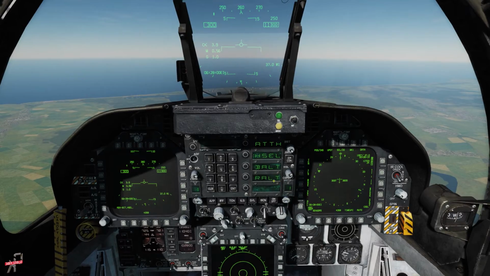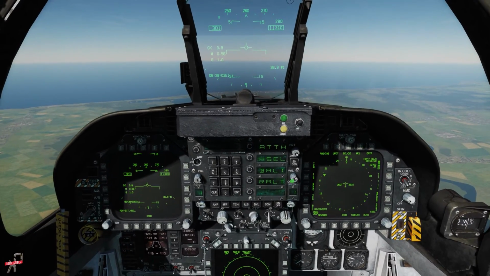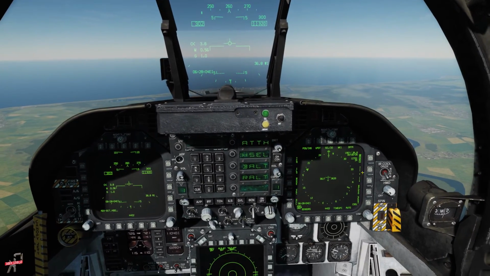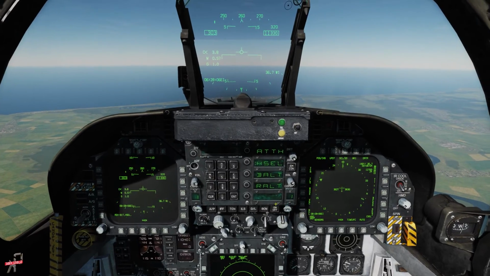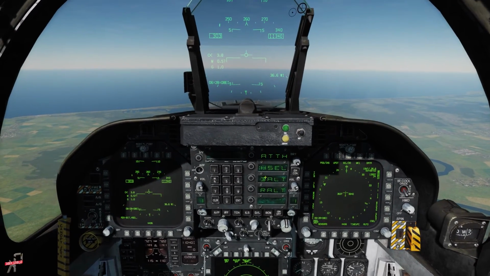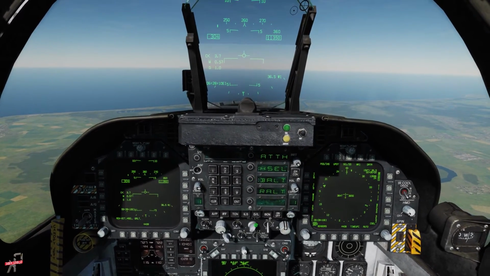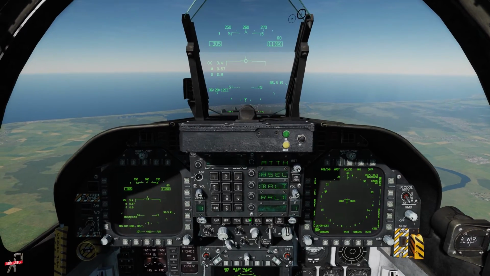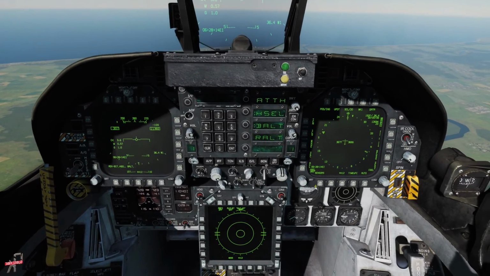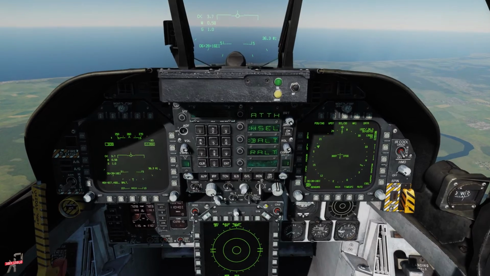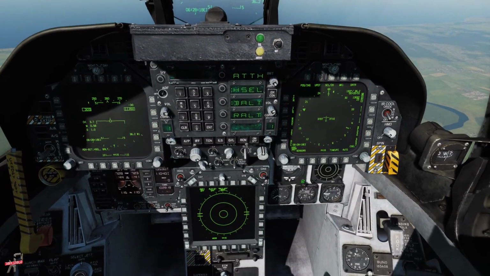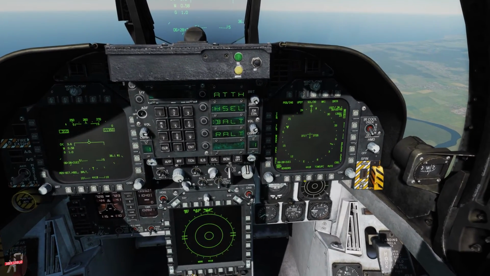Otherwise, if you hit heading select first, the aircraft's going to jerk whatever direction it needs to in order to get on whatever is pre-programmed. If you haven't programmed anything and you hit heading select, it's going to head due north. Okay? And then we can hit our barometric altitude to lock our altitude down. Okay. So that's the autopilot in a handbasket. Really isn't a whole lot to it. Pretty simple to use. So now let's talk about our sequences.